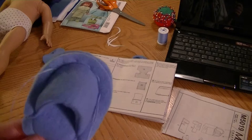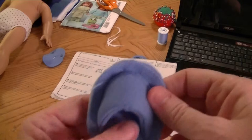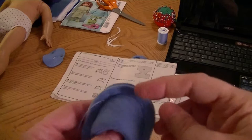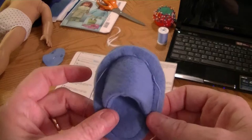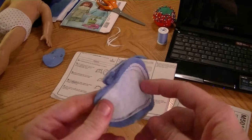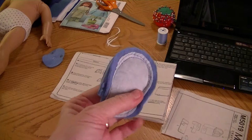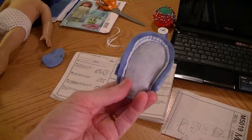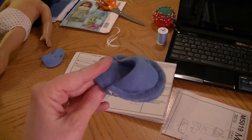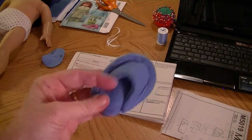When you get it sewn on, it'll look something like this. Now if you want, you can take out the ease stitching — the instructions don't say to do that, but for me it was just easier to use a lighter color thread for the ease stitching and then pull it out or use a seam ripper when I'm done. Also, the directions didn't specifically say to trim the seams, but I was thinking that maybe one of the reasons I had so much trouble with the thickness last time is because I didn't trim the interfacing. There is one section in the general instructions that talks about trimming seams. In most cases you want to trim the interfacing too, so I thought I'd try it on this shoe to see if it makes it easier.